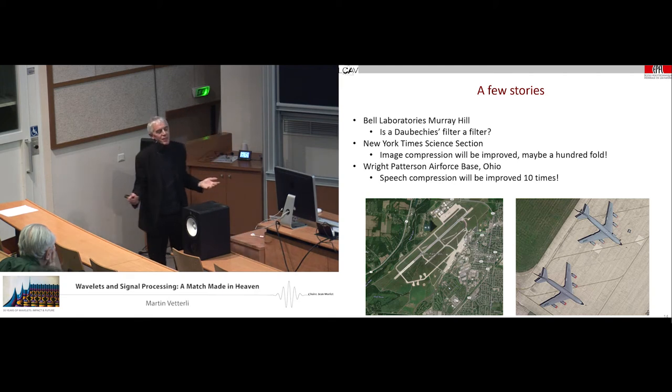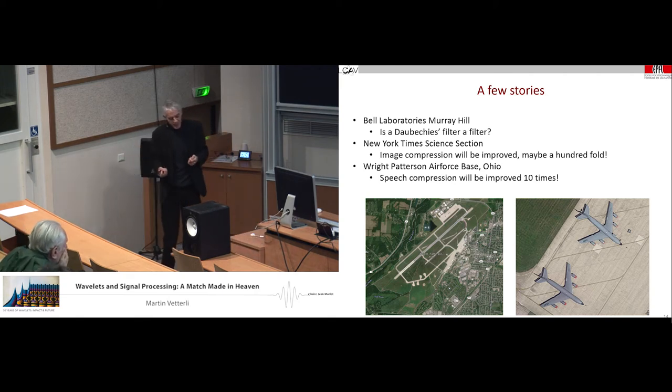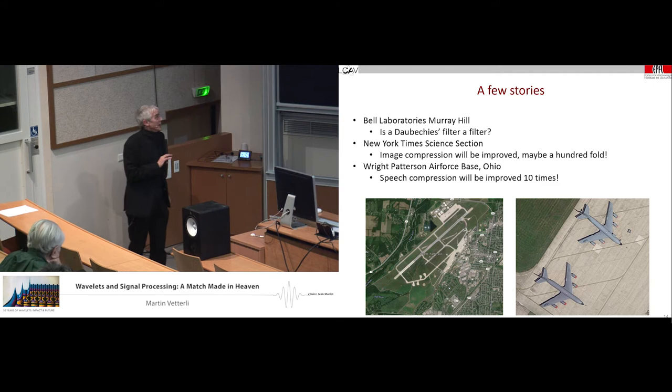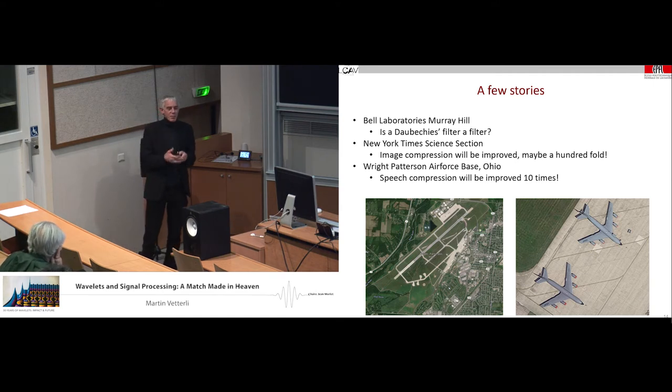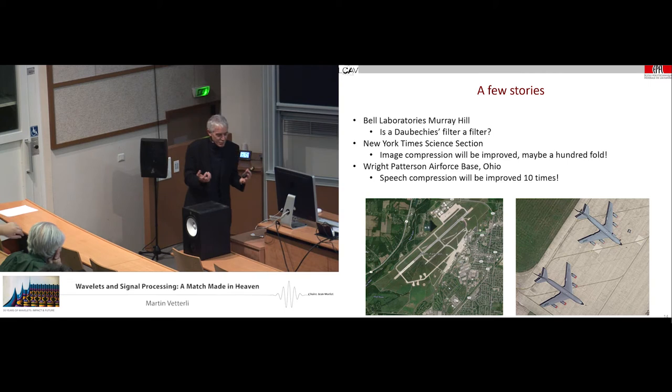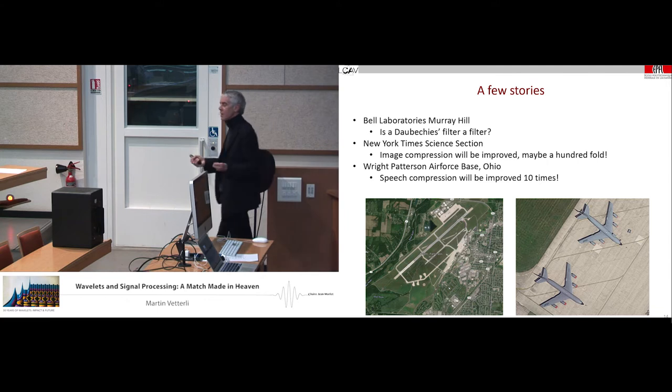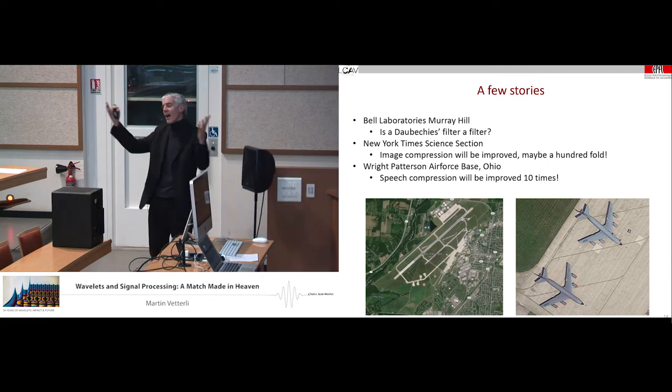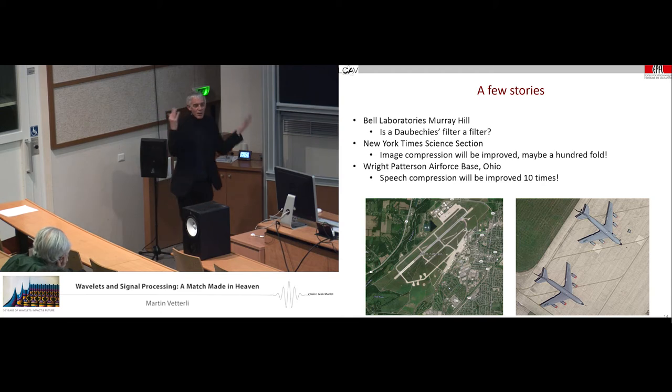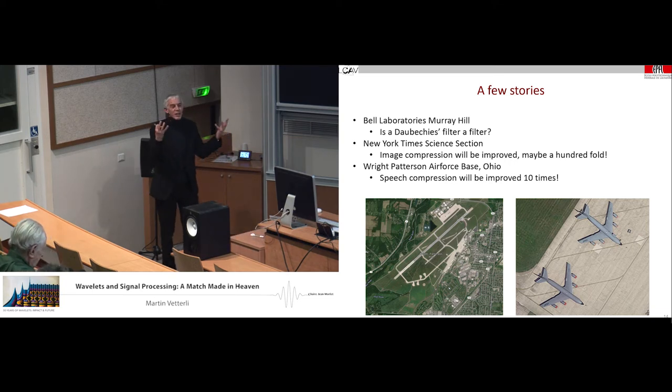The story goes that she designed the Daubechies filter, crossed the corridor, and went to this group. I know these people. I'm not going to tell you the names; you can figure it out. She showed the filter, and these old guys from signal processing looked at it and said, this is not a filter. Why did they say this? Because these people had spent 25 years doing optimization methods to reach the grail of the filters, some vision of what they thought the filter should be. And Ingrid's design had to be regular, so it had many zeros at pi, and it didn't meet this vision of the filter.